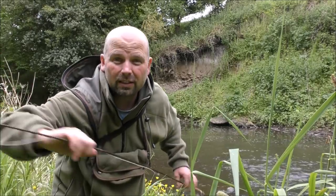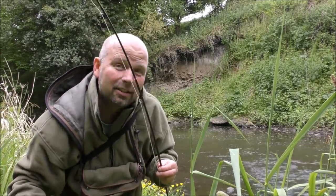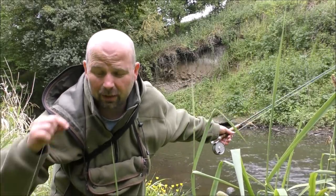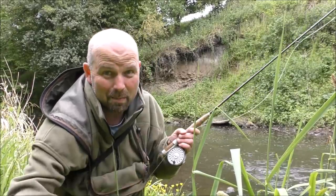This is a really small setup, you know, 7 foot rod, weight 2, very, very light. But that's as big as you need on this little river. I see people coming down with like 9 foot rods and all the chest waders and all that sort of nonsense. It's unbelievable, the amount of gear that some people have. Keep it simple.